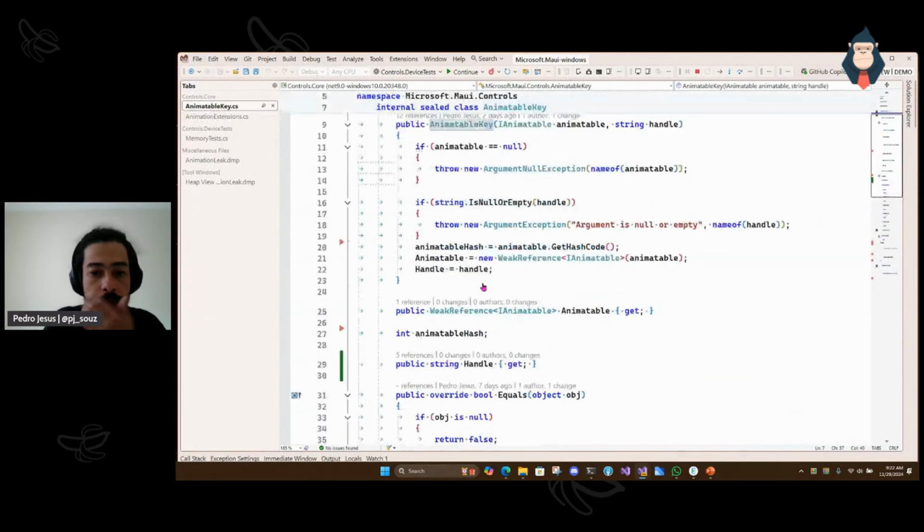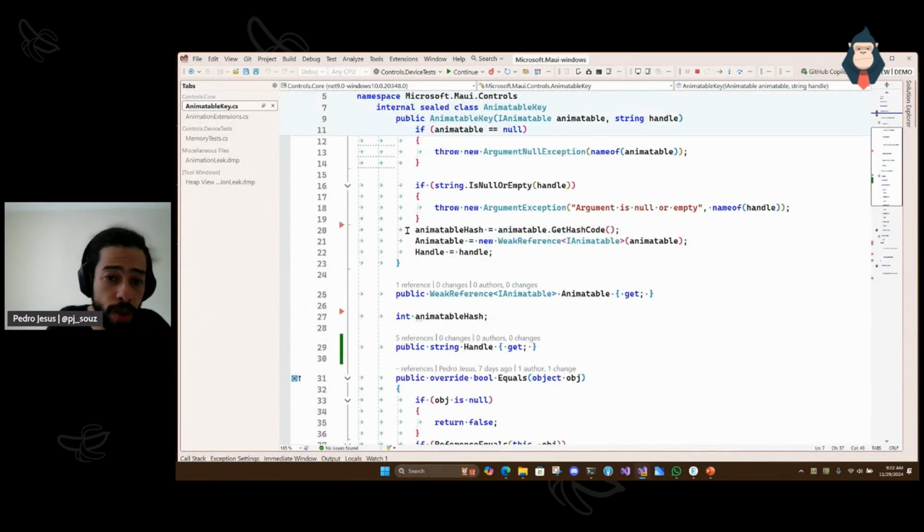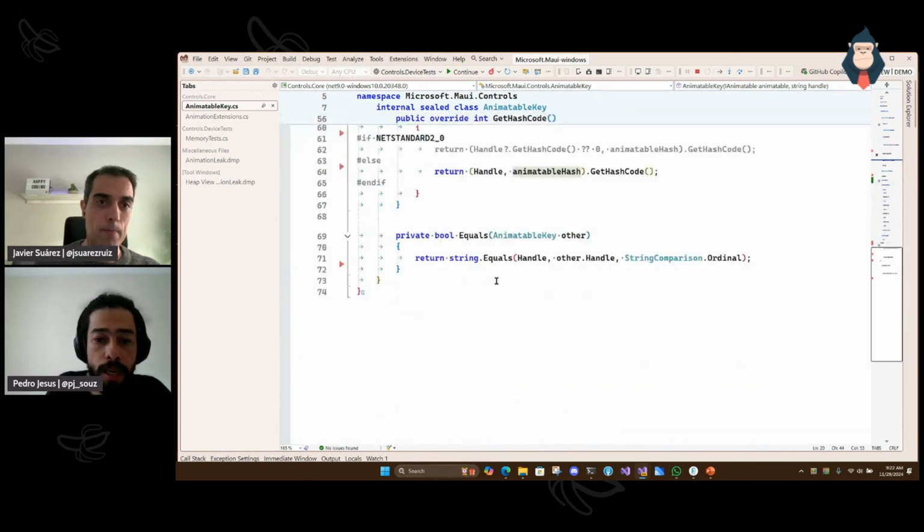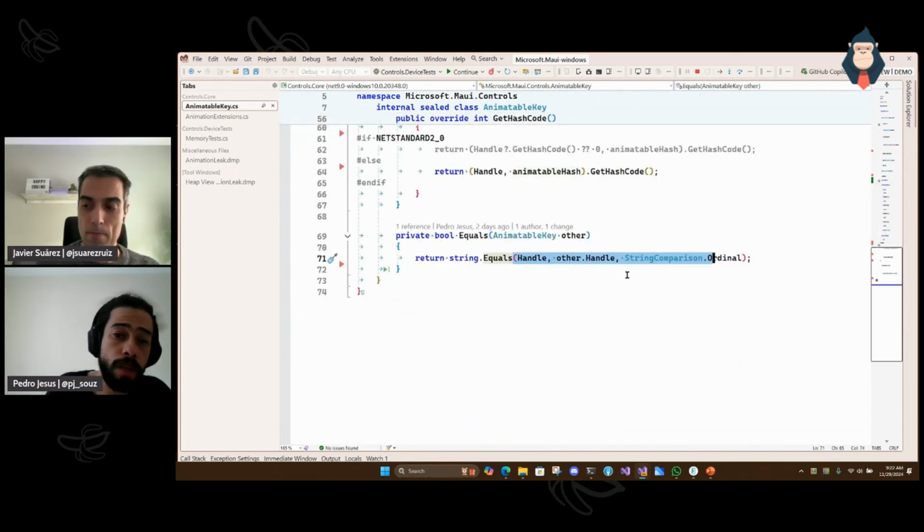So the fix here was something that I am working on. I will just grab the animatable hash here, and I will store it here to use in the get hash code implementation. And on equals right now, I am just using the handle. And with that, the leak will not happen anymore.